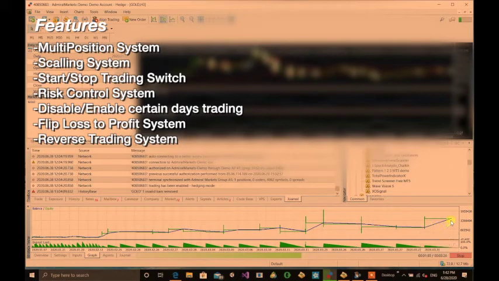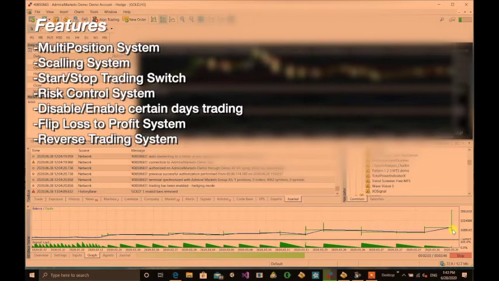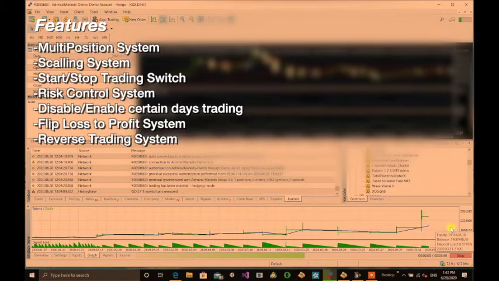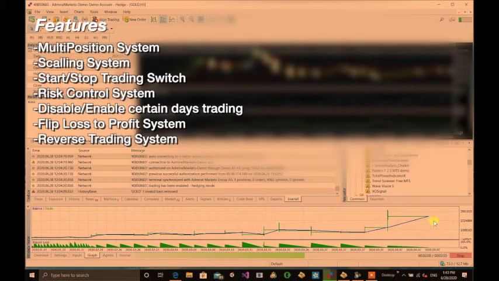See, the system learns and sees what's going on and how it lost, and then it goes and adjusts itself. So again, it goes back up. Now we're here at 1,400,000, and now we'll go up even more. We got over 2 million. Now, is this real? This is 100% real.